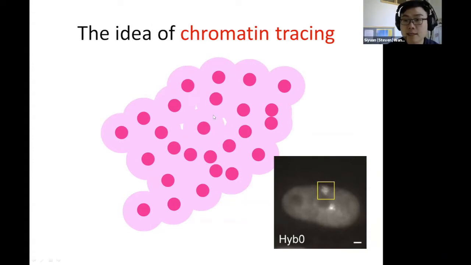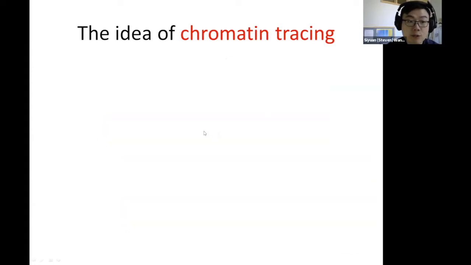To tackle this challenge, we developed this sequential imaging strategy. What we do is we first label and image one genomic locus. Because this is one locus, it forms a diffraction limited spot, and we can fit its center position with much higher accuracy, all the way to the nanoscale. So it's much more precise than the diffraction limited resolution of light microscopy. It's the same principle as used in single molecule based super resolution imaging like PALM or STORM, although we're doing conventional imaging.